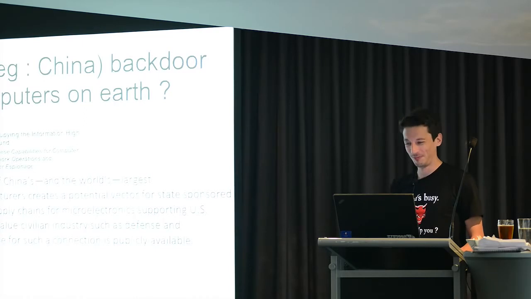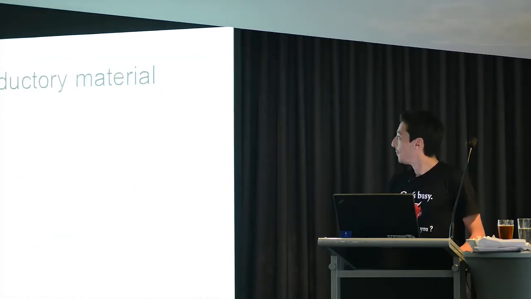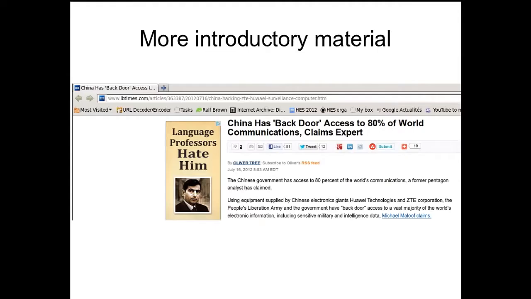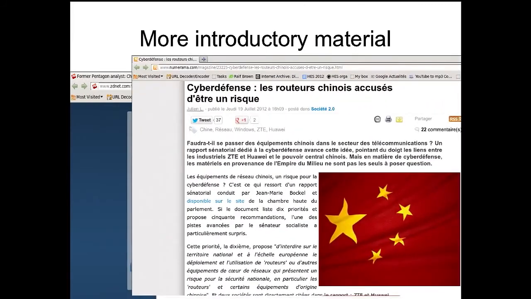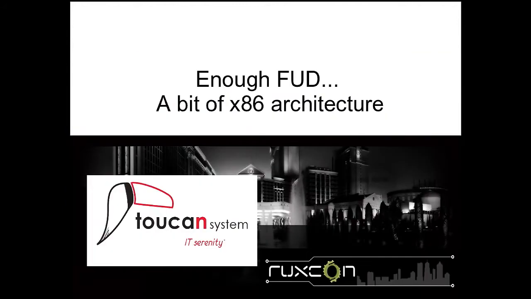Can we do better? More FUD. So yeah, the Chinese are backdooring 80% of the world, blah, blah. It's interesting, it's always the Chinese, right? The Chinese are the bad guys. In France, they even changed all the core routers, which were UI routers. I'm not saying UI is super trustable, but surprisingly, they chose to favor Alcatel-Lucent, who is also slashing 5,000 jobs worldwide. And is half French, go figure.